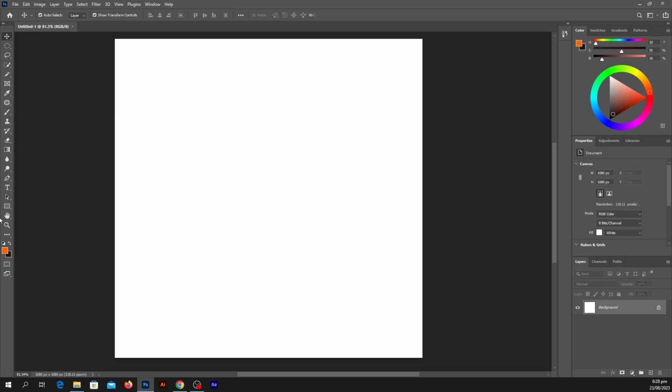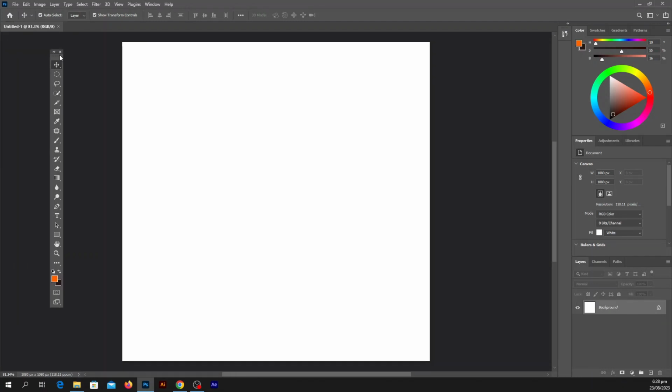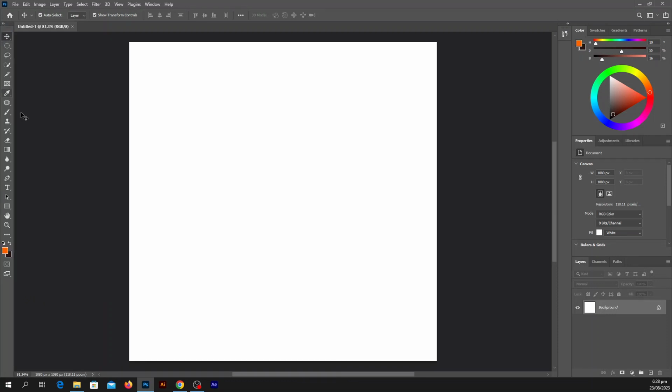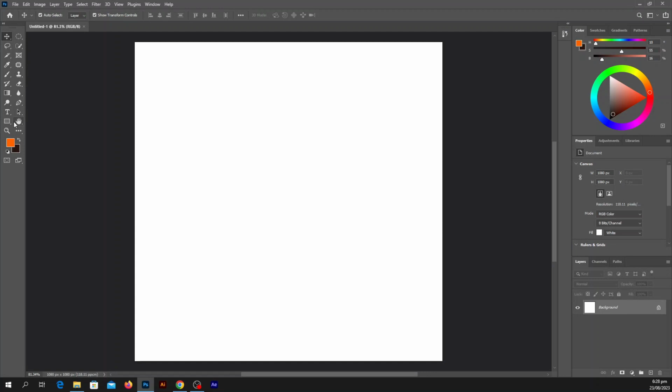Okay, so this is the menu bar. Sorry, this is the toolbar. Oh god, this is the toolbar. Okay, so this is where we have our tools. The toolbar houses our tools. But I love my tools being like this. I love my tools being on two lines because it gives me easier access to any tool.